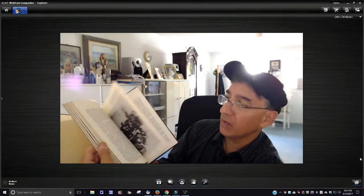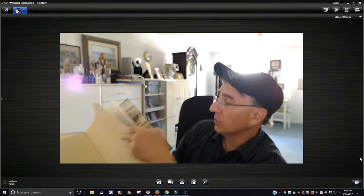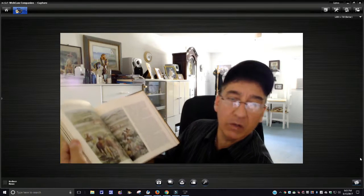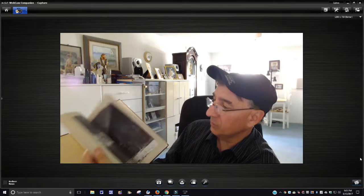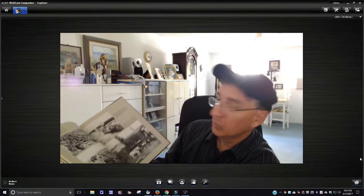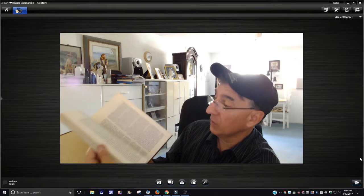I didn't read this book, but it's got some nice, colorful illustrations in there. And black and white, of course. I would say majority black and white, and some lightly colored ones. It is nice though. You get some black and white photos here, vintage, they look like old photos. They're definitely authentic old photos.